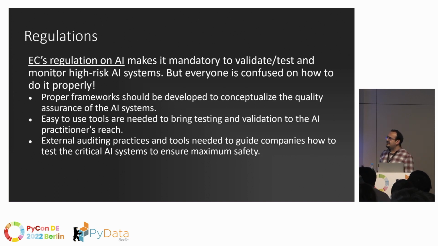The whole idea of the European Commission's regulation is that we can classify machine learning models into high-risk systems and the others. And what we mean by high risk is that if your product or service contains a machine learning part, or itself is a machine learning service, and if it relates to the security or health of real persons or to human rights, then it is by definition a high-risk AI system.